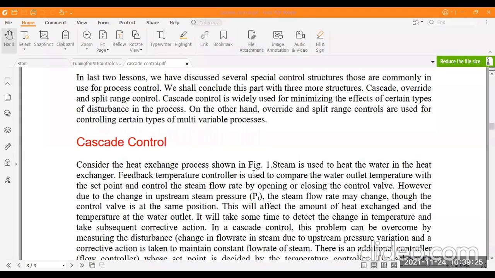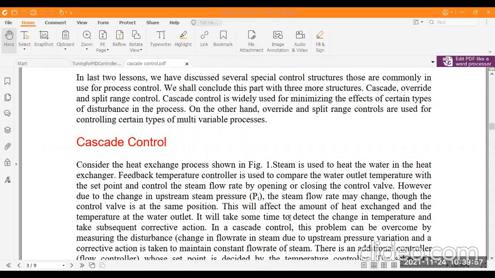So next, we will discuss the next topic, that is cascade control systems. Just a little bit of introduction we have to cover. When we use any closed loop control system, we have to apply different types of controllability processes. A single loop feedback control system involves one measurement, that means the output, and another one is the manipulated variable we use as our input.